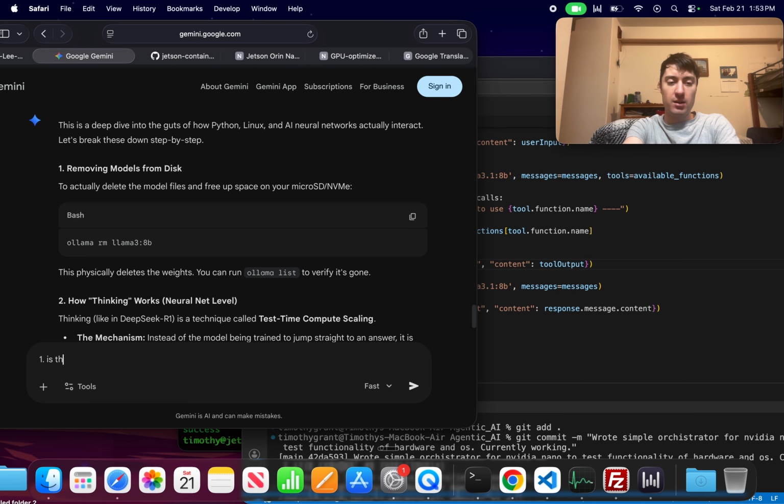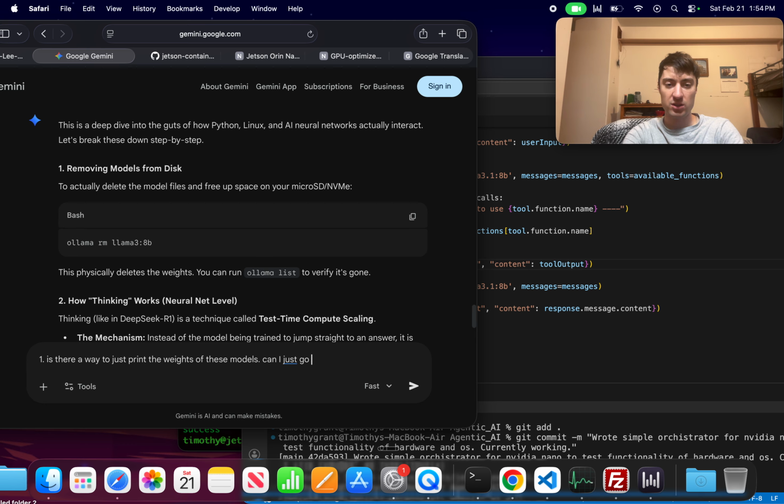Is there a way to just print the weights of these models?